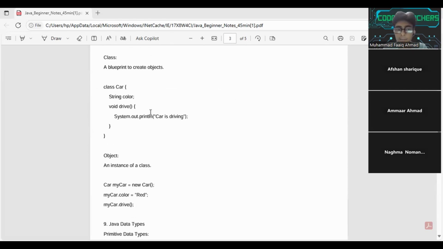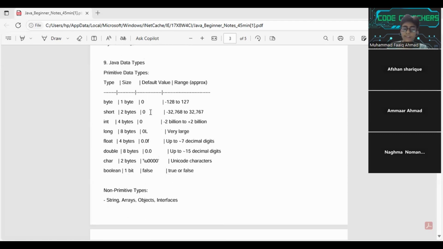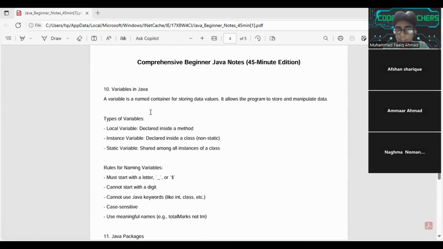Then we did class. A class was a blueprint which was used to create objects. In that we write the code, and its different instances were the objects. I gave the example of colors. Color was a class, and red, blue, the individual colors, were objects of that class. Then we did variables. I said they were container boxes for storing data values. They allowed the program to store the value of any data that we input, and it can also manipulate that data for addition, subtraction, multiplication, any operator we use.